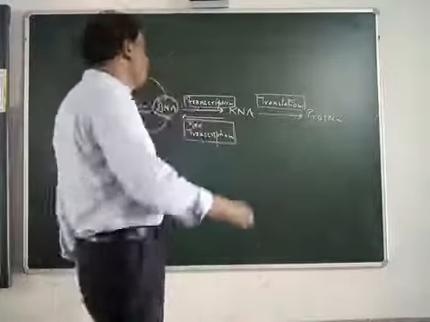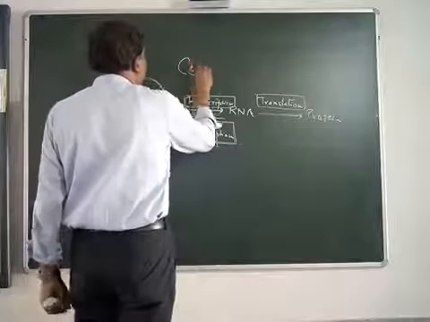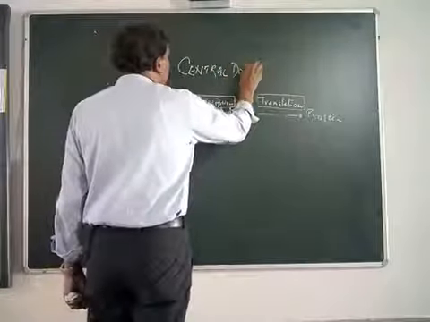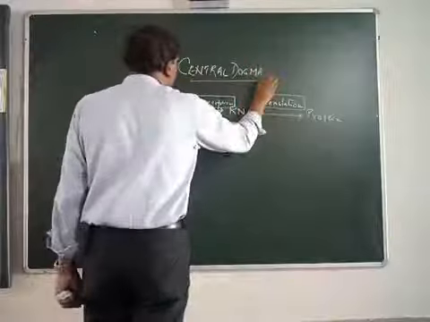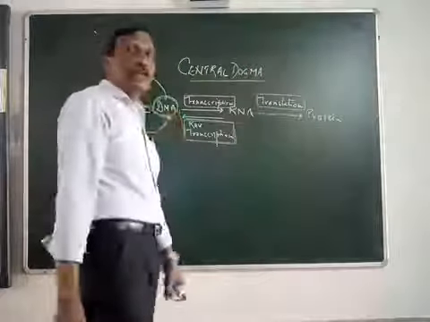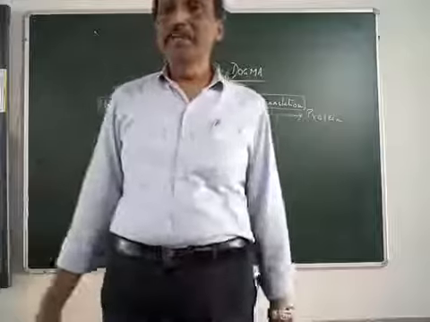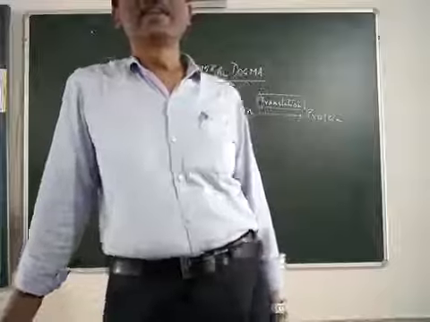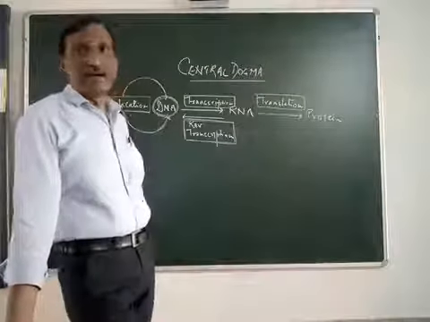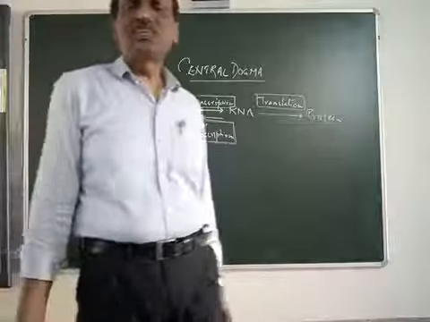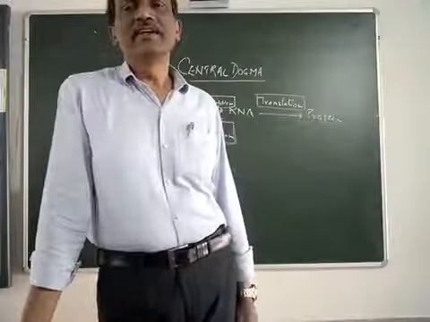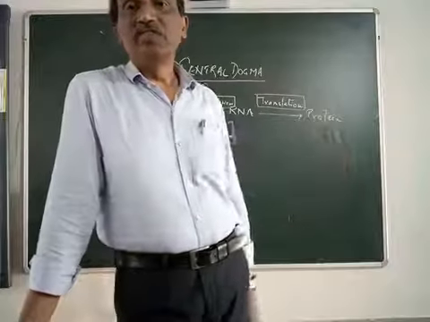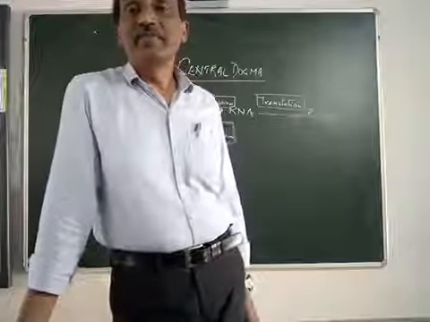So this whole process is known as the central dogma. It makes us understand the importance of the DNA. DNA is the key of all the expression of hereditary characters in the living being, except in certain viruses where it is not the DNA but RNA. In certain viruses which have only limited characters, they can control with their RNA. But by and large, most of the organisms have genetic material in the form of DNA.